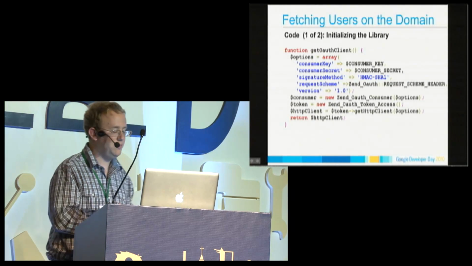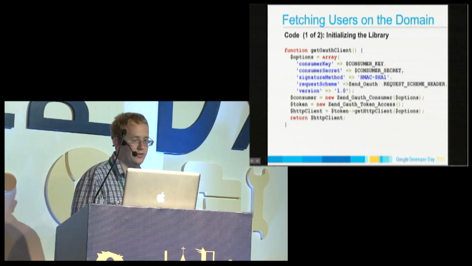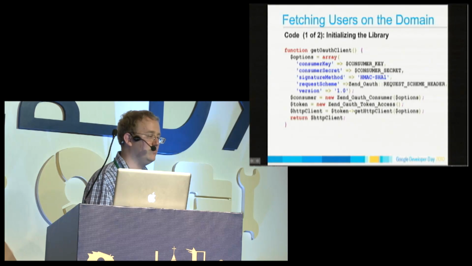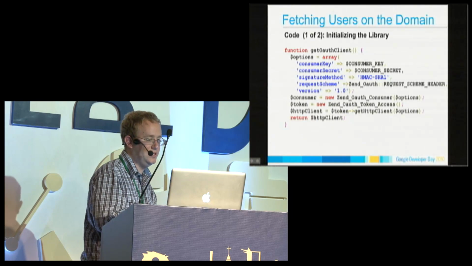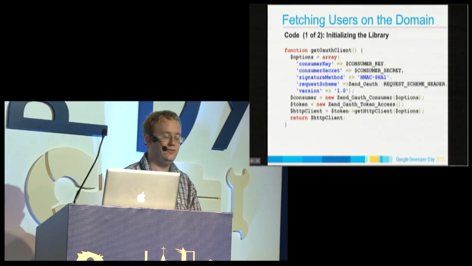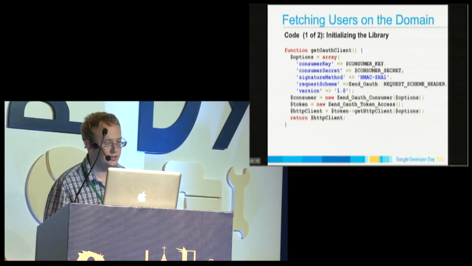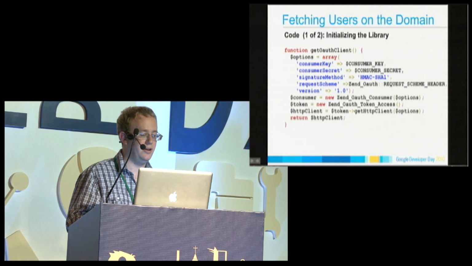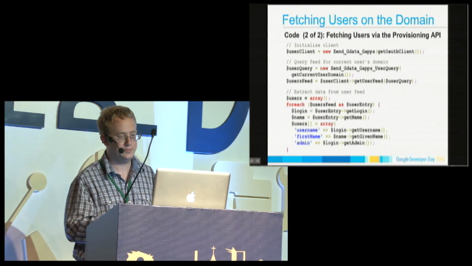So in order to fetch users on the domain, previously you saw with OpenID, we created an OpenID client. In this case, we're going to create an OAuth client, which is basically an object. We use Zend Framework for the PHP Google Data APIs library, and so I use the Zend OAuth classes and the Zend HTTP client here. But basically what it does is configure a consumer key and a consumer secret, which Google gives you as a developer when you register your application, and then it builds up an HTTP client object that, whenever you send requests using that client, automatically adds the appropriate OAuth signatures.